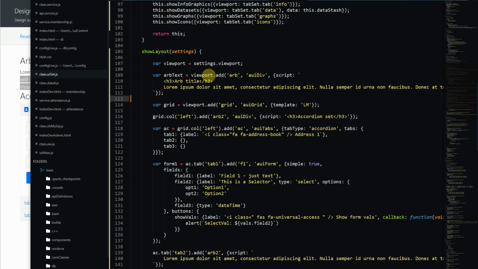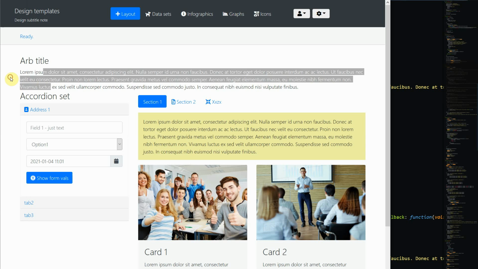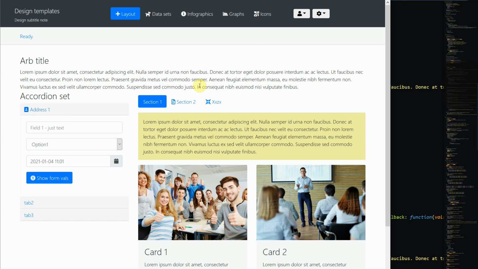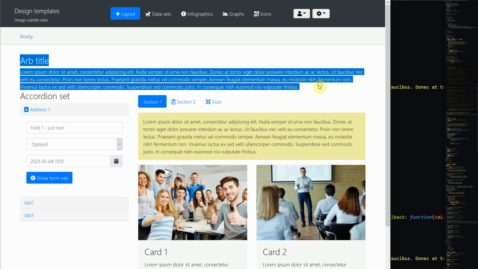So now the next thing we want to do is we are adding again to the viewport. The way to think about this is as a tree. You can think of there being an underlying tree to this. So viewport is kind of the root of this tree. We've added one object to the root, and now we are adding a second object into this root.